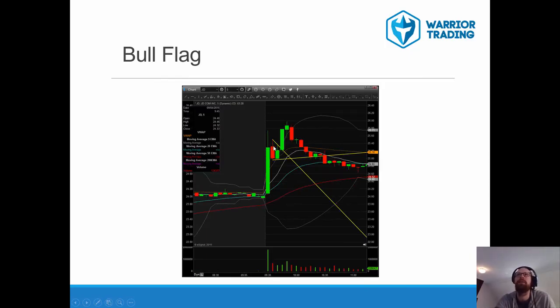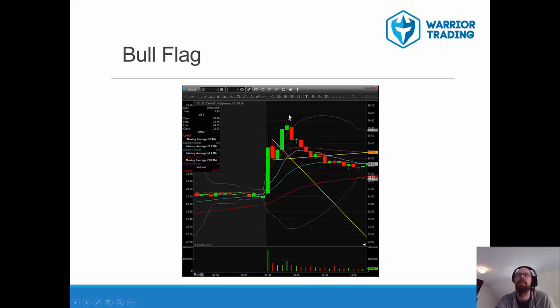This is a stock here that was a little bit higher priced, and this makes it especially important to use the 5-minute time frame instead of the 1-minute. Right as soon as the market opened, it squeezed up from $24 to $25.80, and then we pulled back. We've got one candle of pullback and a second candle of pullback. The first candle to make a new high was right here, and as we broke 25.35, we squeezed up to a high of 26.